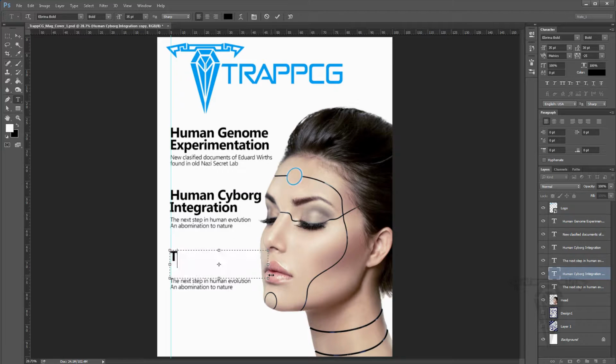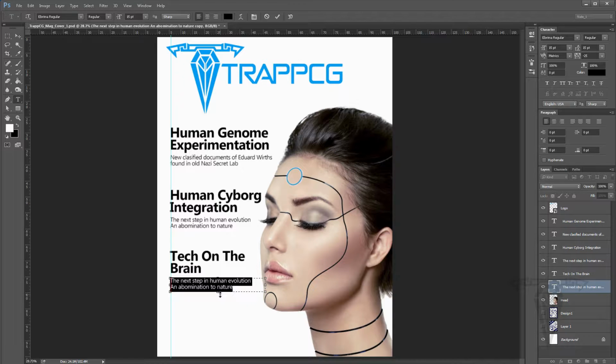I'm going to call this "Tech on the Brain." And by the way, real quick, if I hit this check mark here, it will solidify what I've done, and then I can go on to the next one, and I think Control Enter does the same thing. And then I think, let's see here, the text was, I think that works. Flexible electronics that could change the shape of medicine forever.